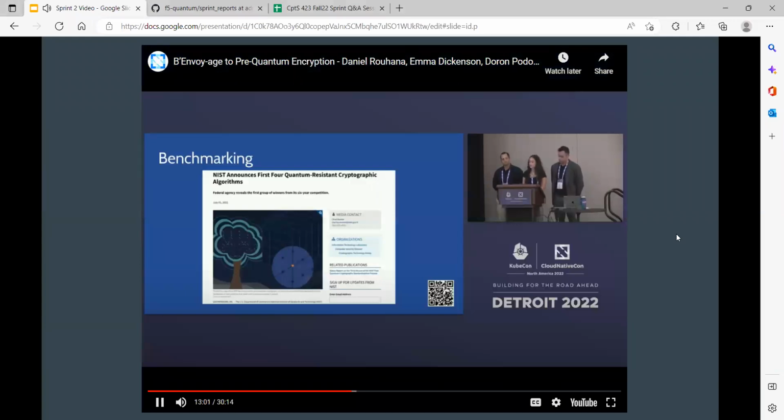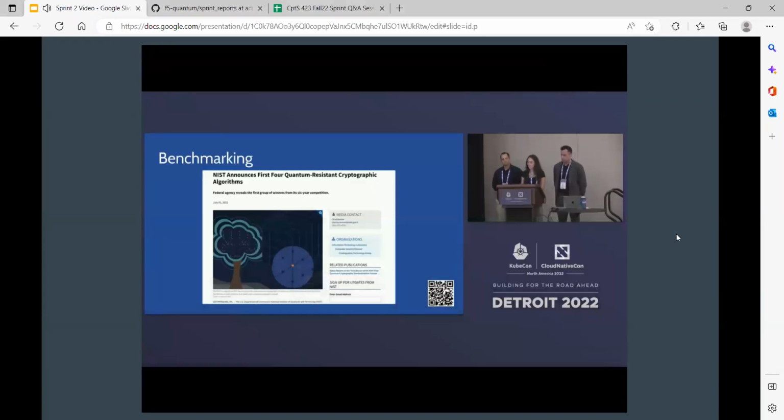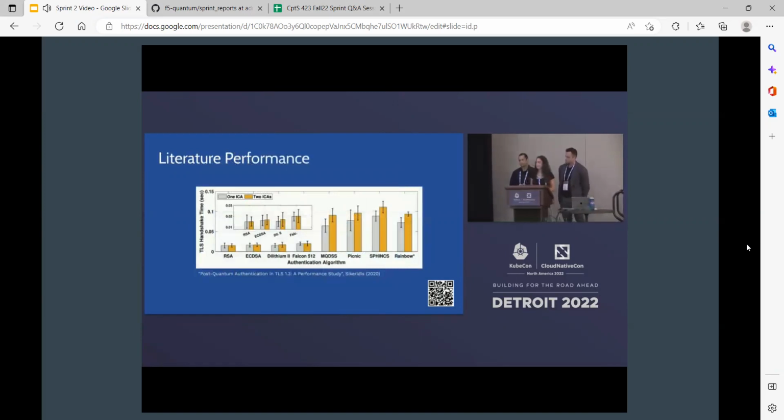In July of 2022, the National Institute of Standards and Technology announced the 4 winning algorithms from their 6-year effort to call for the world's cryptographers to find the best algorithms that could resist a quantum attack against the quantum computers that are expected to exist in the future. The winners for digital signatures were Dilithium, Falcon, and Sphincs. Extensive research has been done on these algorithms, and we chose to use Dilithium for our prototyping, as it is the fastest of the post-quantum encryption options based on the literature performance thus far.